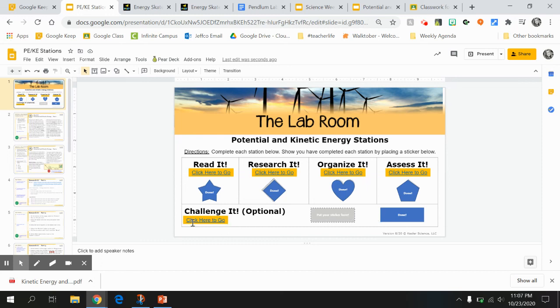You might want to take a look just to see what opportunities there are. And if you do any of those stations, any of those activities, please show me by moving this sticker, this blue rectangle there. Okay? And then at the end, again, just make sure you have completed the Google form and the Assess It station, and you also turn this assignment in.